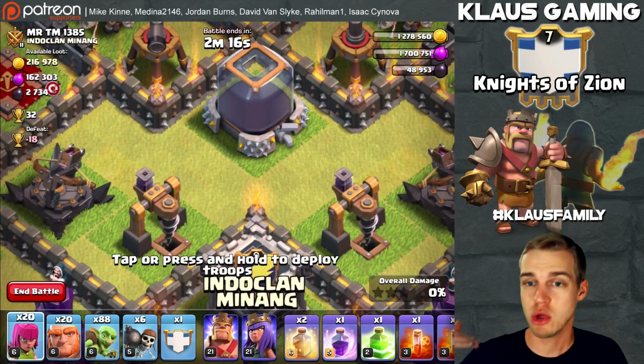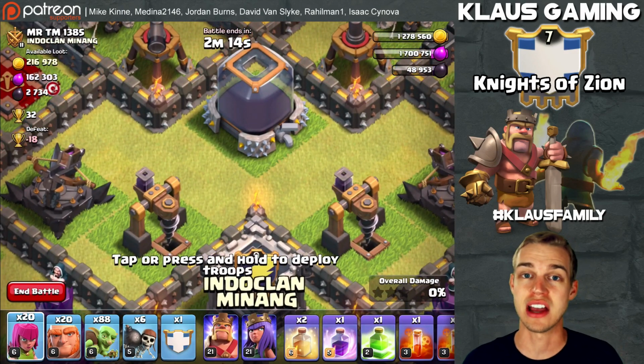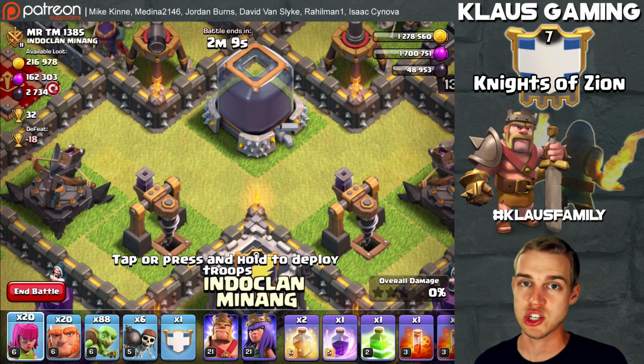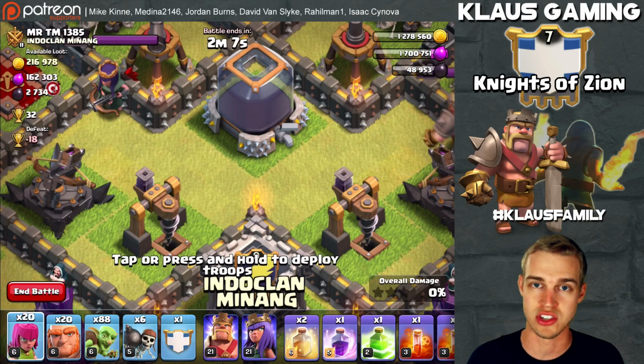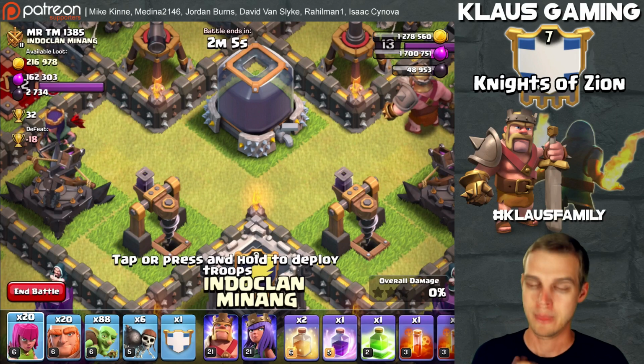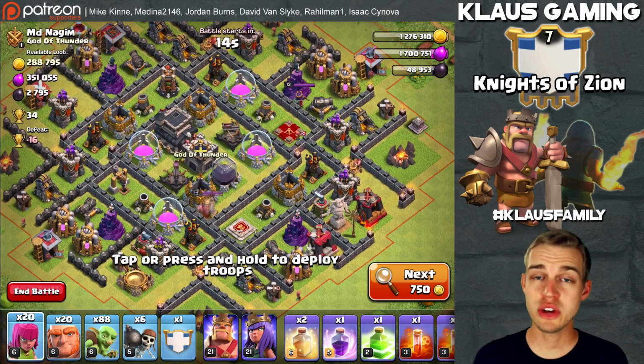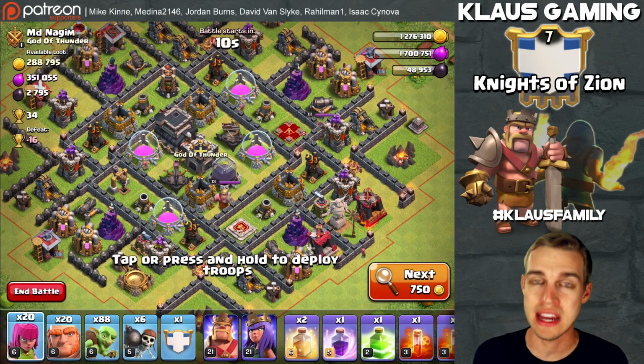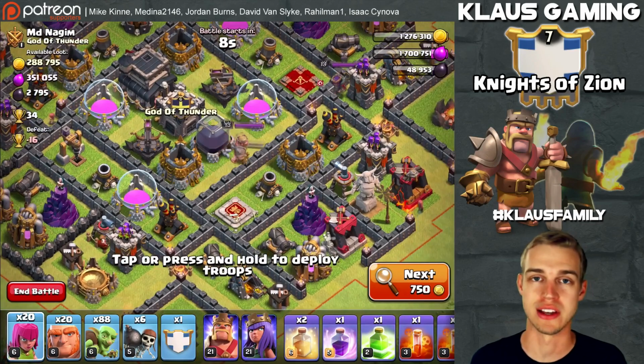We don't know. So you do not want to hit bases that have double giant bomb or giant bomb spots in between your entry point and your Dark Elixir. So unfortunately, we have to pass this base. Now here's a base that does not have giant bomb spots in between the entry point and the Dark Elixir.